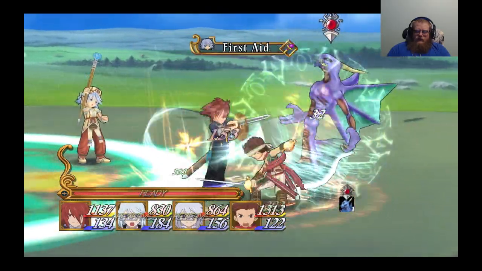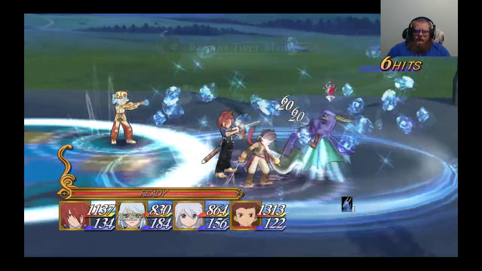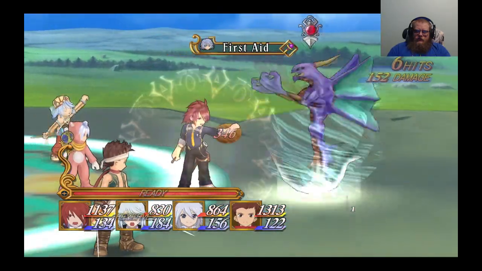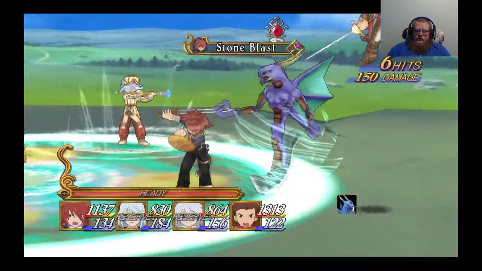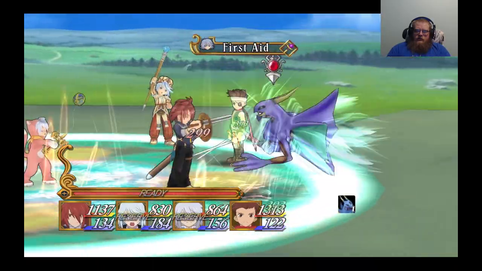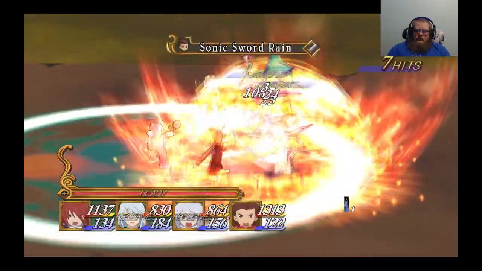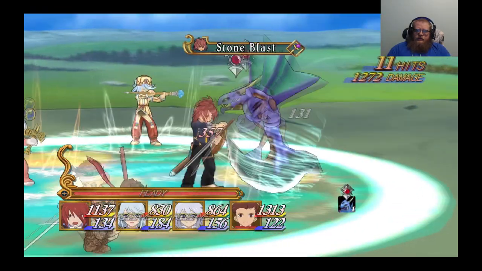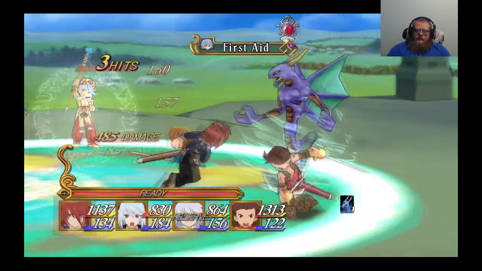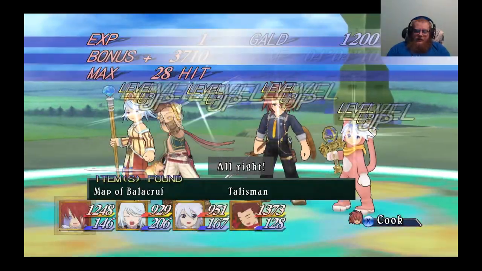First aid. Take this. Fireball. Ice Tornado. Raining Tiger Blade. Are you okay? Stone Blast. First aid. Take this. Demon Rising. About time! Alright!